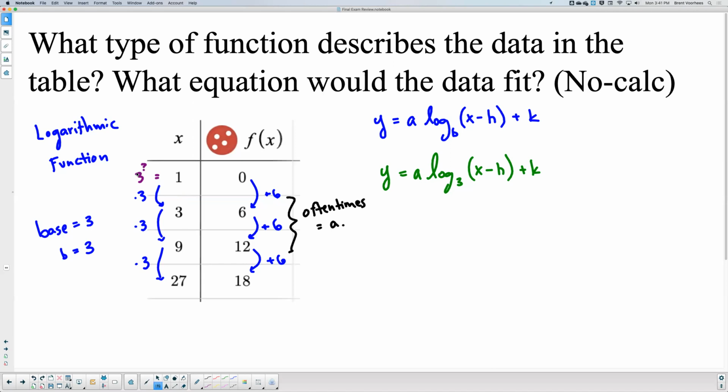Because once I figure out that this is 3 to the 0, and that's equal to 1, what I can discover is there's no horizontal transformation, because 3 to the 0 should be 1. I'm not getting a weird value; these are lining up like they should be. Let's say there was a horizontal shift, like if I had an x minus 1 on the inside, remember minus 1 would do the opposite, so you'd actually add.